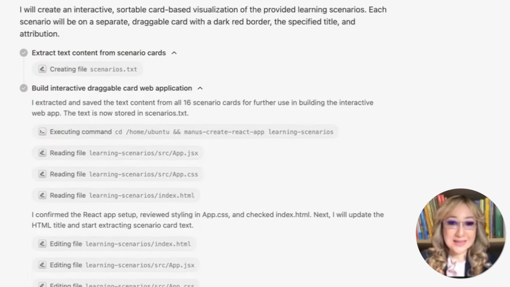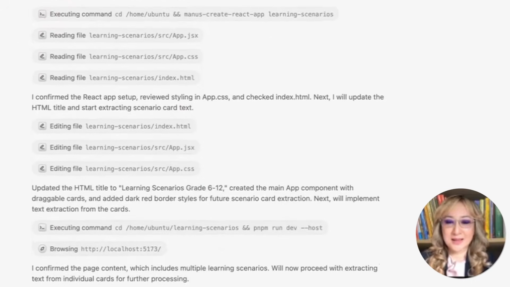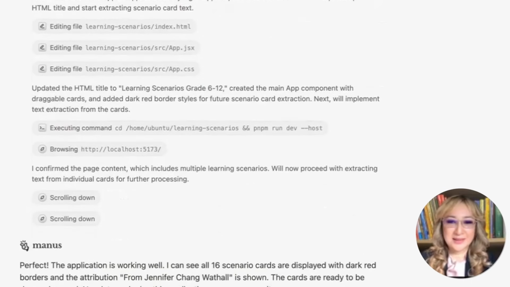So I've already done this, and I did this last week and then shared the link out to a whole big group of educators, 120 educators, and they could just, on their laptops, it was a bit easier to drag these around. The reason why I went digital, because normally I have the physical cards.